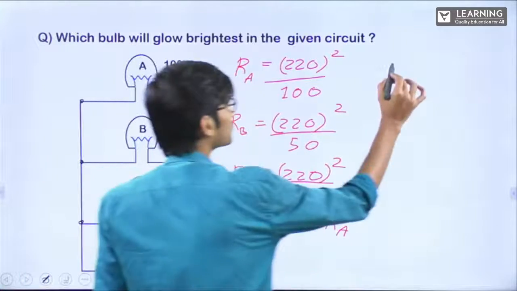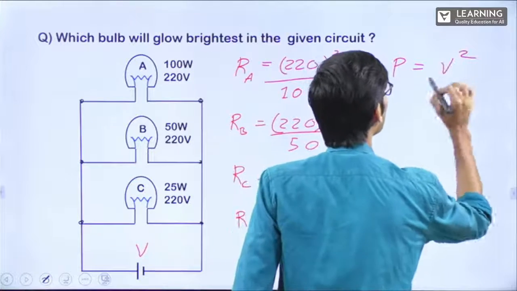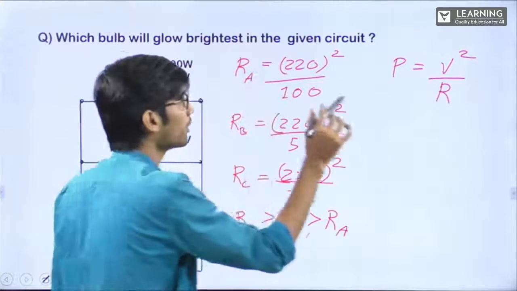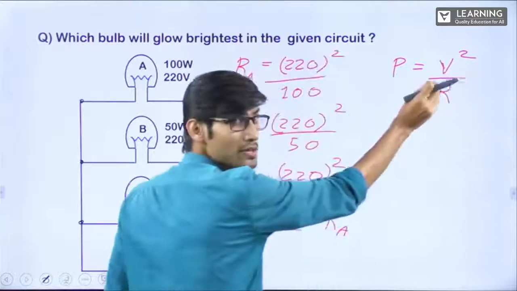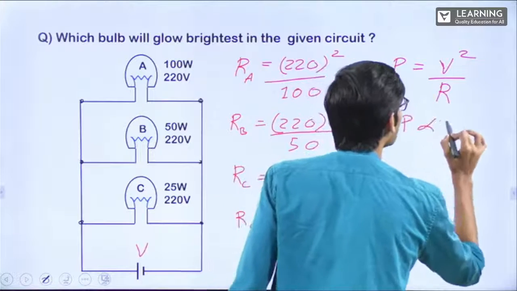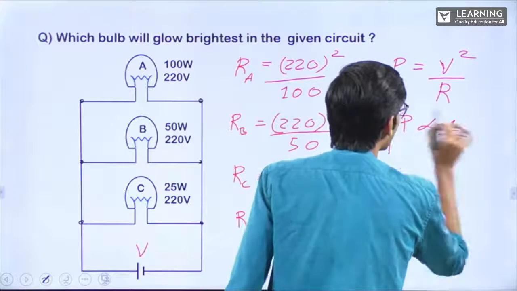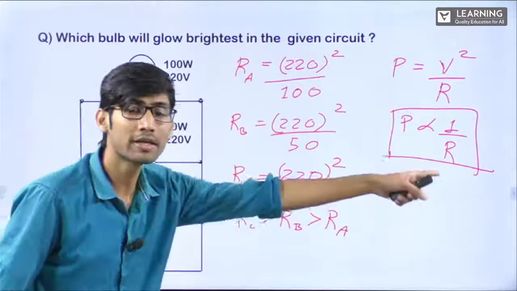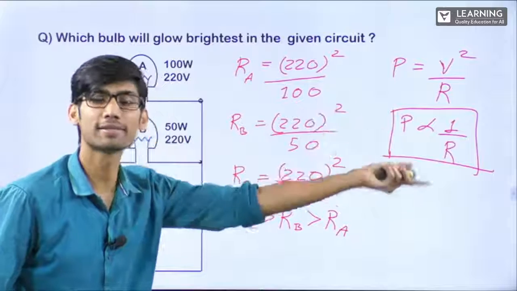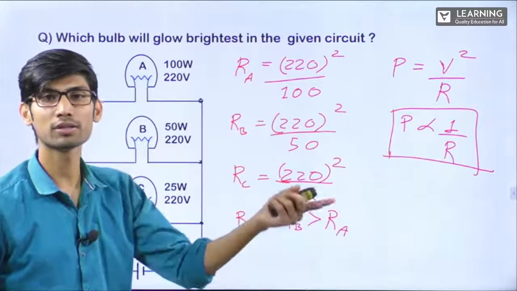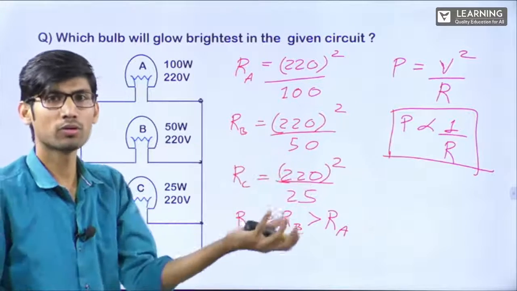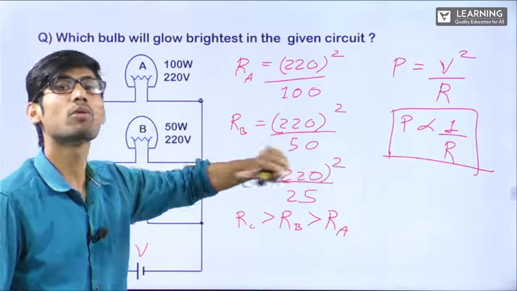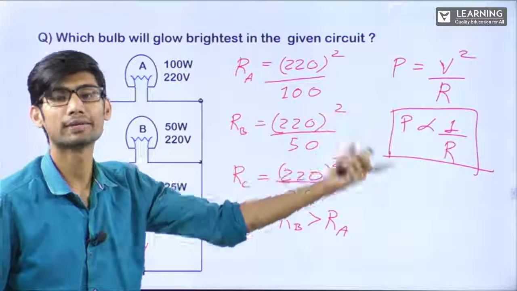Okay. Now here, what is same for everyone? Potential difference. So P is equal to V square by R. Whatever is same, write the power in that particular term. Okay. P is equal to V square by R. V square is constant for everyone. From here, P is inversely proportional to R. There P was directly proportional to R. Here P is inversely proportional to R. What does this mean? The more is the resistance, the least will be the power. That means it will glow dim, right?